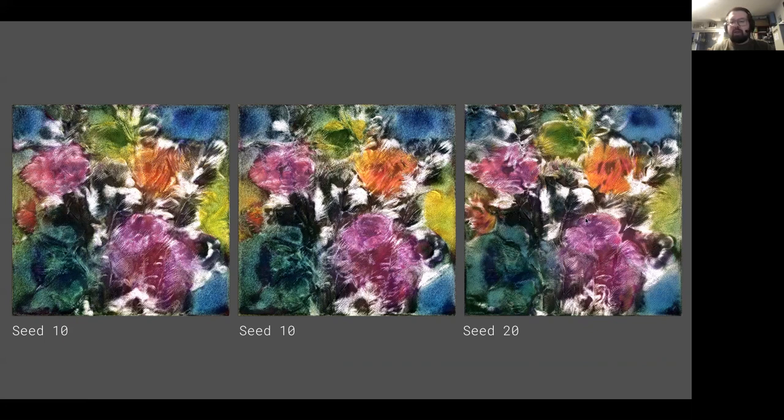When I change the seed entirely, again, these all look fairly similar to each other. But if you look up close, you will actually see that the detail in this one is pretty different. There's a lot of different texturing and that sort of thing. So I wouldn't say that a seed is going to dramatically change the outcome of your model, but it might give you different textures you like or don't like. So again, this is all little details here and there that you might want to play with and see what happens.